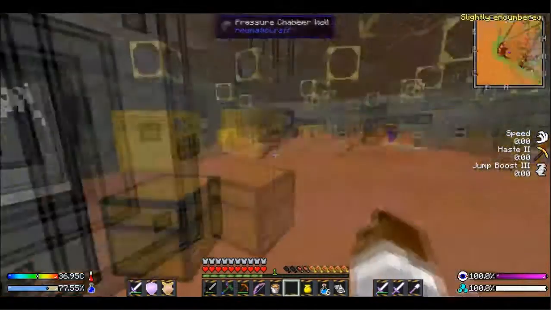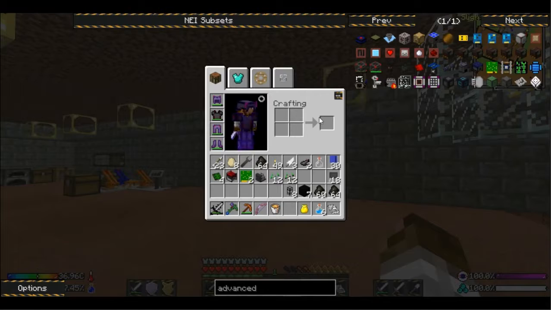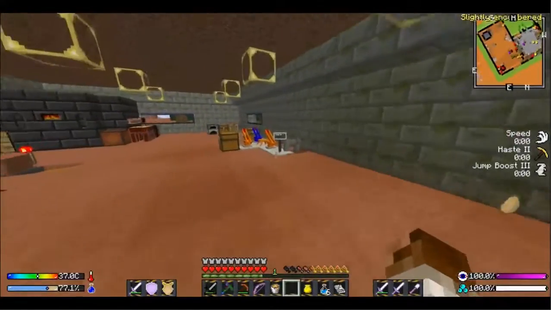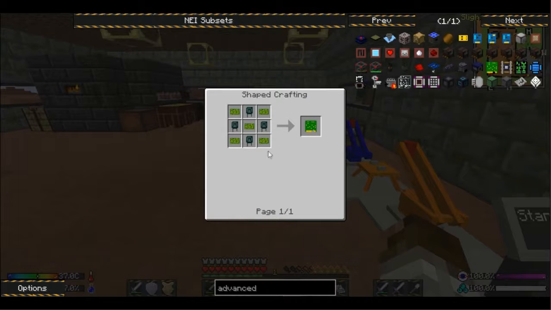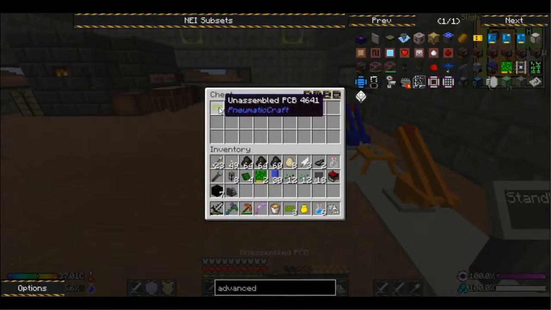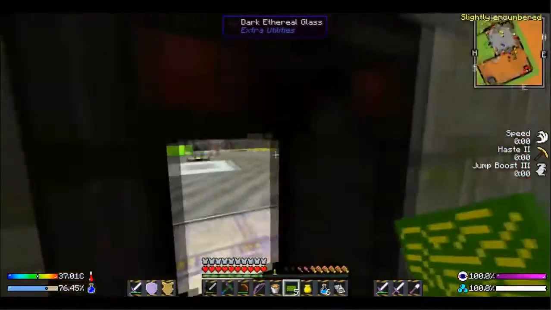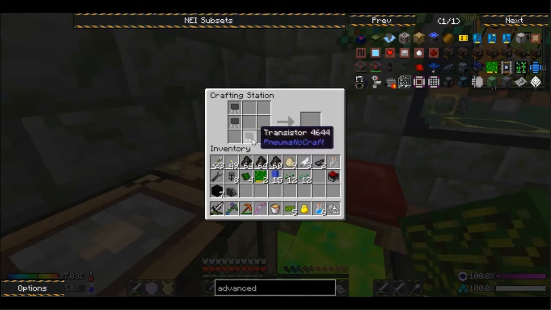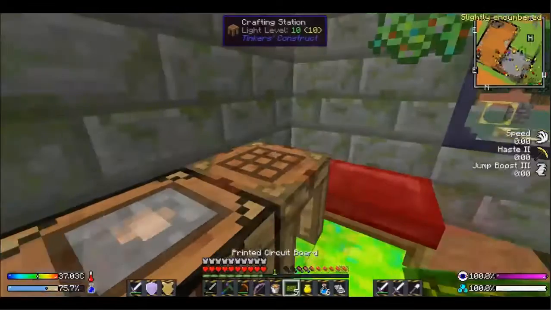Do it like that. Sure. What was I doing? Crafting these. I need 5. 15. 18, 30. Okay, yeah, I definitely have enough. 5. There we go. Oh, over here.